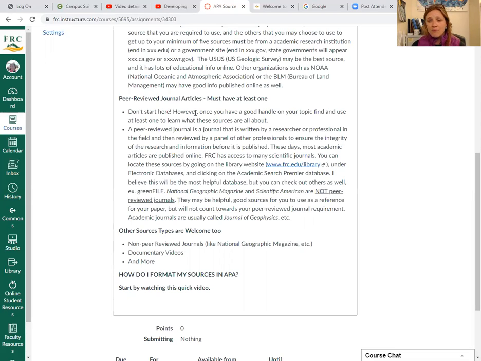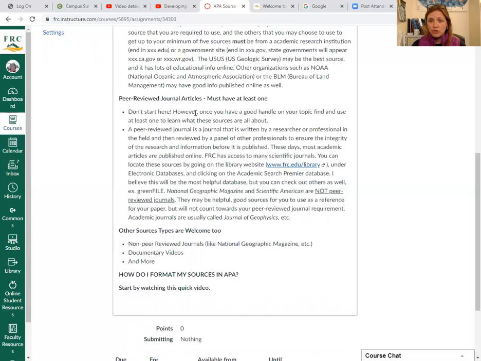And these sources tend to be pretty esoteric. They're very specific. They're very technical. They're not the best source for intro to geology students to learn about a particular topic, because they're going to honestly just be a little bit over your head, and in many cases might be a little bit over my head if they're in a field I don't know much about.